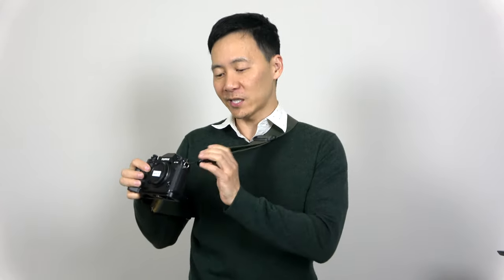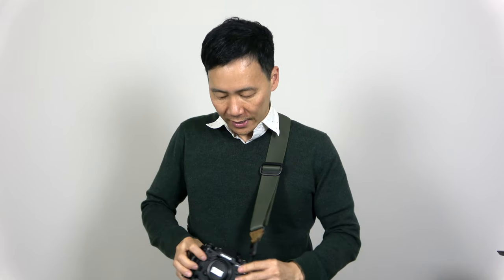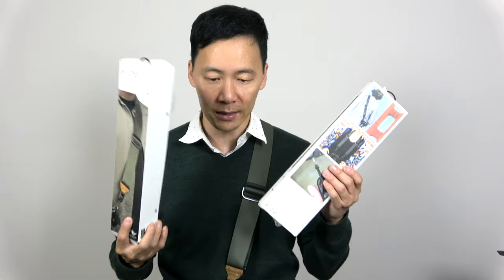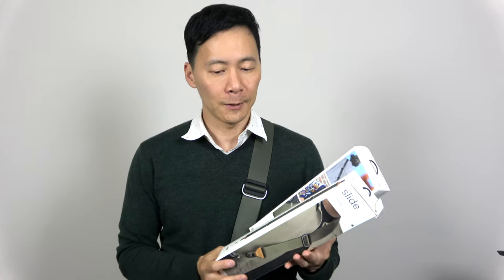Hi there, my name is Jimmy. I'm here with my Slide Sling camera strap — pretty nifty if you ask me. I just got it and I'm trying it out. I want to give you guys my opinions about it. Originally it was supposed to be an unboxing, but as you can see they're not only unboxed but installed. I keep redoing this video because I'm realizing more things and I want you guys to be very informed before buying accessories for your mirrorless camera.